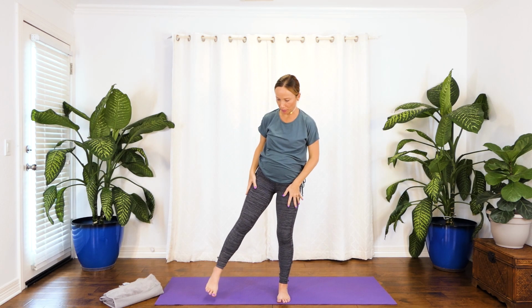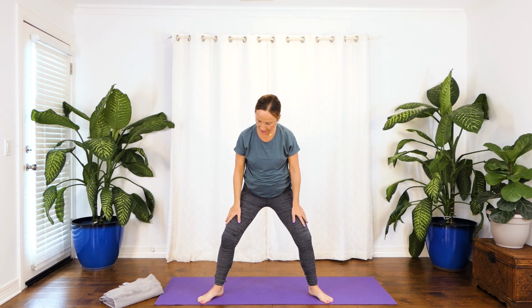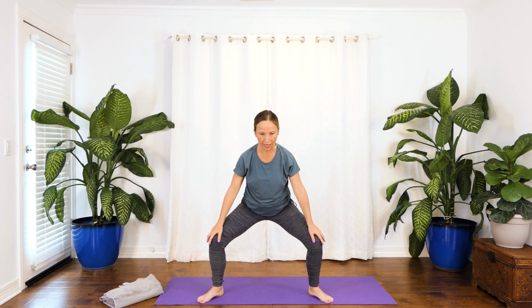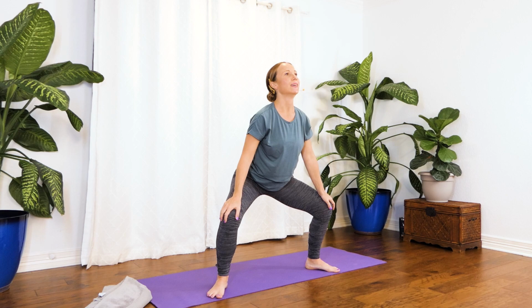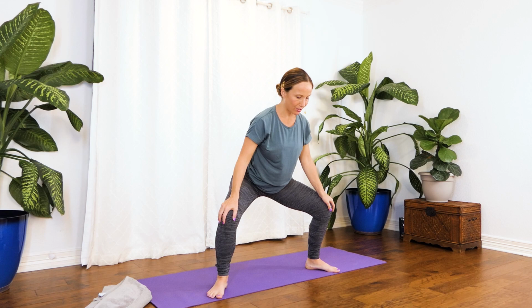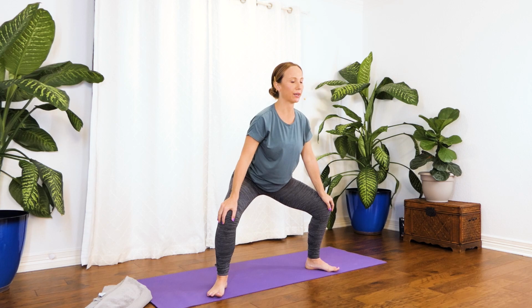From here, let's go ahead and separate our feet, getting ready for goddess pose. Go ahead and angle your feet out about 45 degrees, maybe a little less. And go ahead and sink down through your hips. Just make sure that your knees are moving in line with your ankles, not in or out. It helps to focus on rooting down through the tripods of the feet and really just feeling your own strength here. So rooting down, keeping the spine long, rolling the shoulders back, and really supporting our back with our legs and our core here.